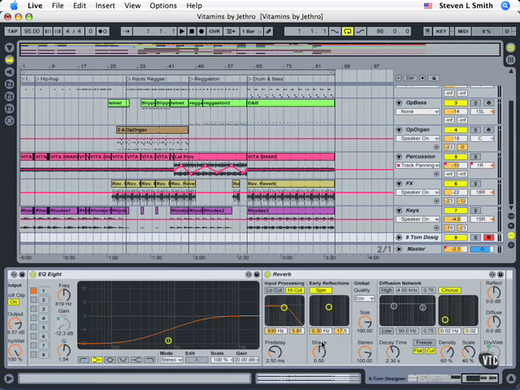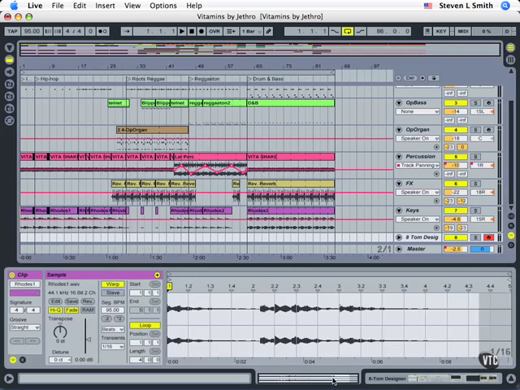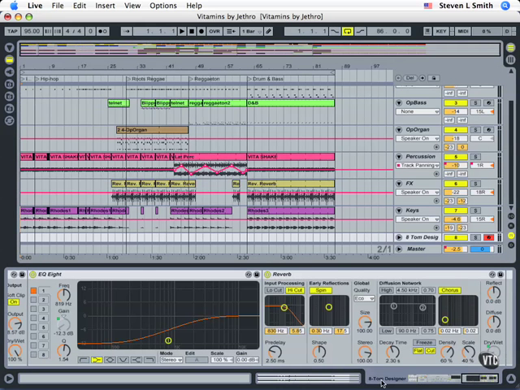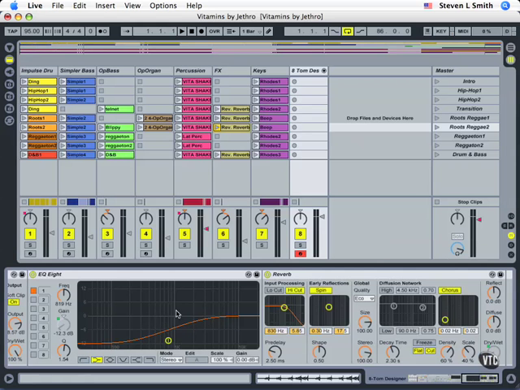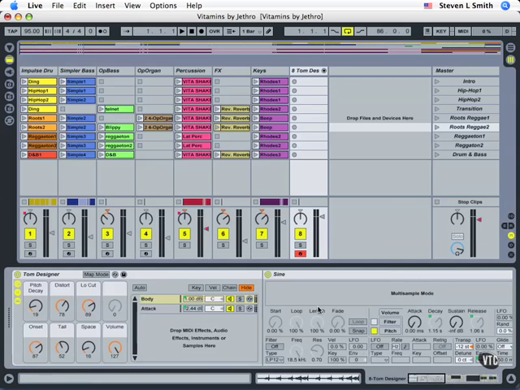Now one thing that will track back and forth between the session view and the arrangement view is that if the detail view is open, it will stay either in clip mode or track mode in both screens. The only thing that can change is it may be hidden in one screen to give us full view, let's say in arrangement, and then revealed to work with devices over here. Okay, so that is a quick look at track mode. Again, we're scrolling around. Next, we'll pick up by looking at how clip view works down here.